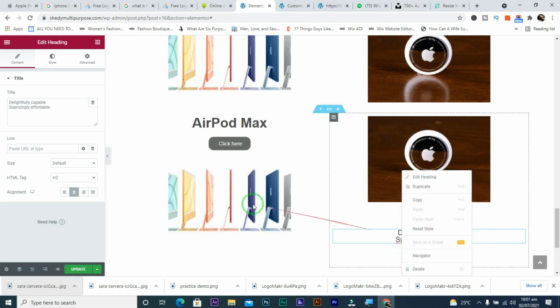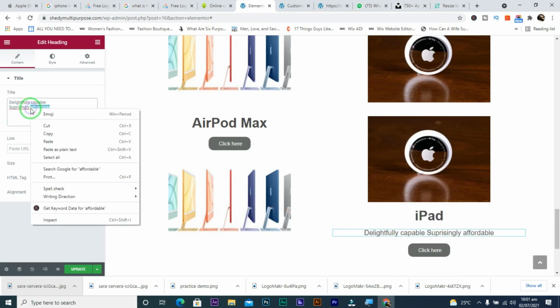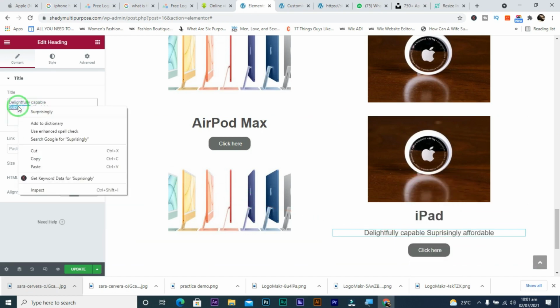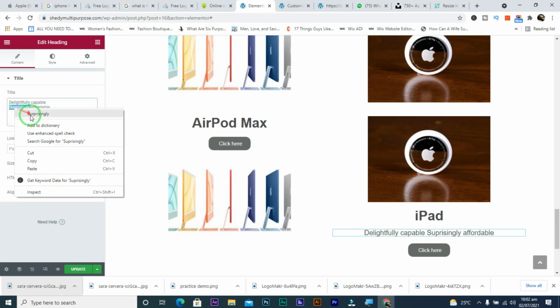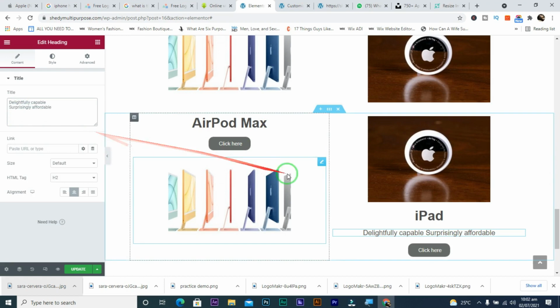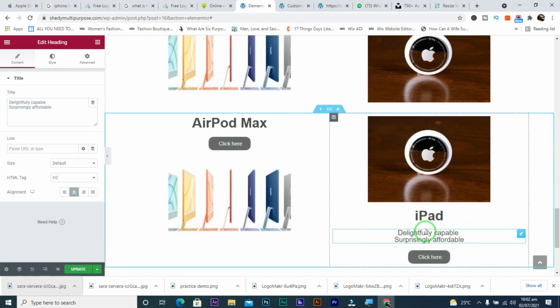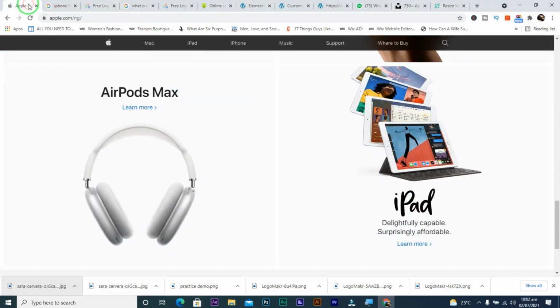I wish I could just edit this text. Okay, so let's just come to this place and edit it. When you want to edit, just tap the red one, highlight it, then right click. So we just want to make this below this one. Let me see how it looks from this angle.